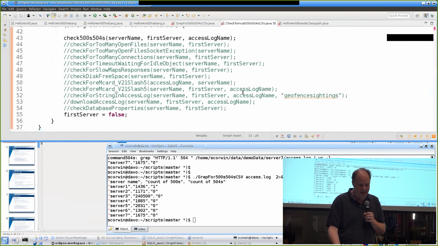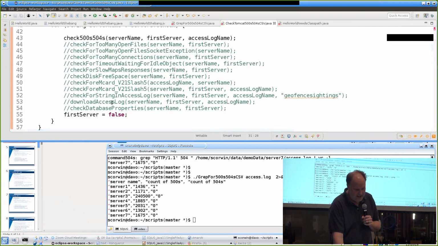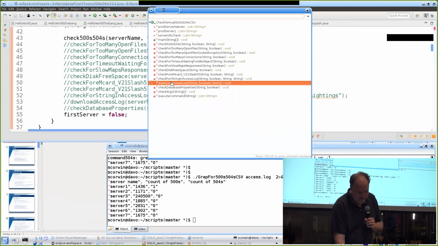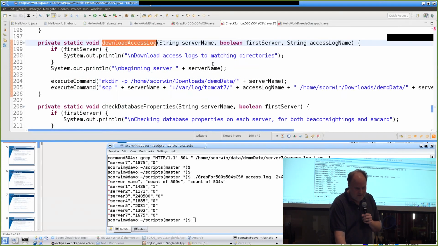Well, at least I've got my IDE, makes that simple. And I started making these methods, and I just kept adding to it whenever I needed to do something. I just add another method and comment out the previous one until I need to go back to it. Until it got to the point where I was setting up to do this demo, and I needed to go around to every server and download an access log. Well, that seemed like a drag, and then I realized, oh, I'll just write a method to do that. So this one's got no greps or anything in it, but it's making directories and SCPing the files down in it.